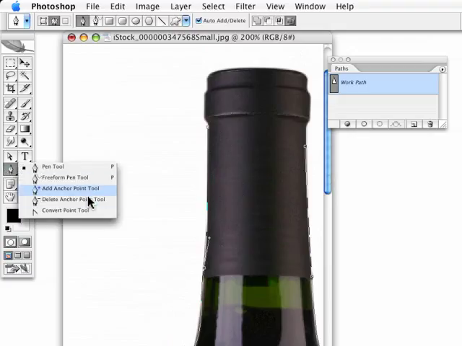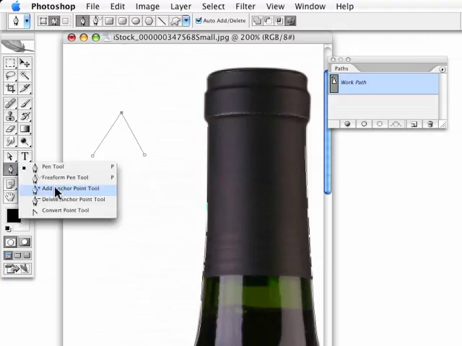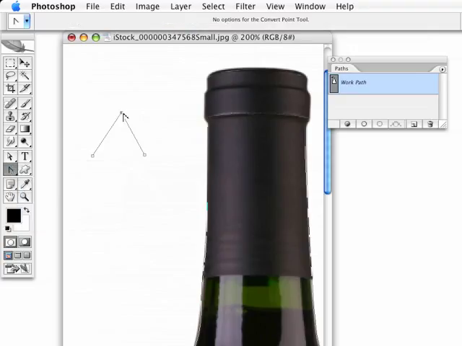The other one that we might use in here, the Convert Anchor Point tool, I'm just going to start a path over here so you can see what it does. If I just do a series of straight lines, there's no curve involved, of course. I can't adjust any curve because I didn't draw any curve. That's what the Convert Anchor Point tool is for. After the fact, it lets you drag outwards to make a curve, or if it is a curve and you don't want it to be, click once and it goes straight again. So you can apply that theory when you're working on the path itself.